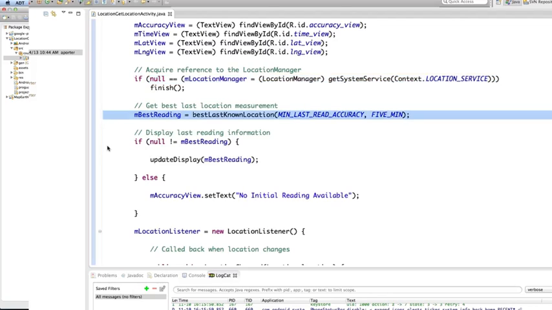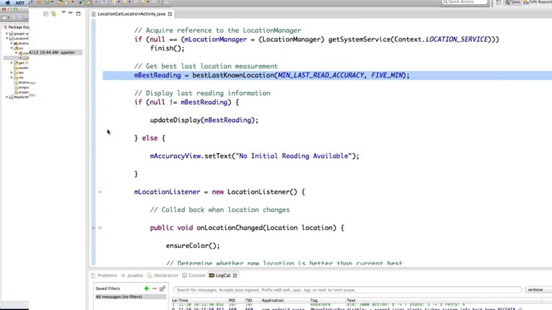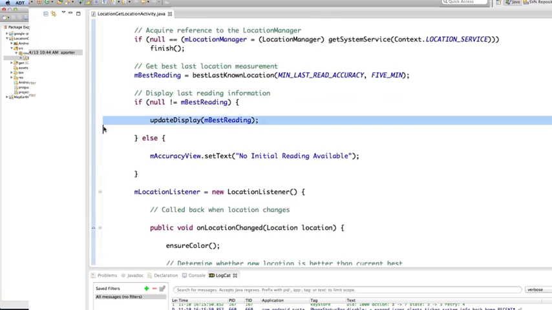This method will find the last known location from every location provider, and then will return the most accurate of these measurements that also meets certain criteria. If no reading meets those criteria, then the method returns null. Next, the code displays information about the last reading.